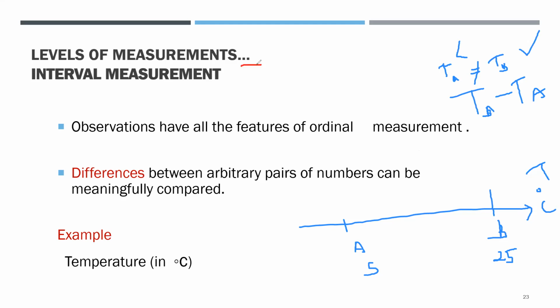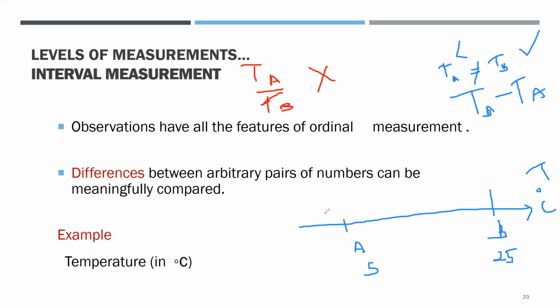And now tell me, can you take the ratio between temperature A and temperature B? Can you get this kind of ratio in this case? Actually, this temperature is measured in Celsius, so in this case you can't do this, and I will give you the reason. If you want to come up with this kind of ratio in mathematics, there should be a true 0 point, right?